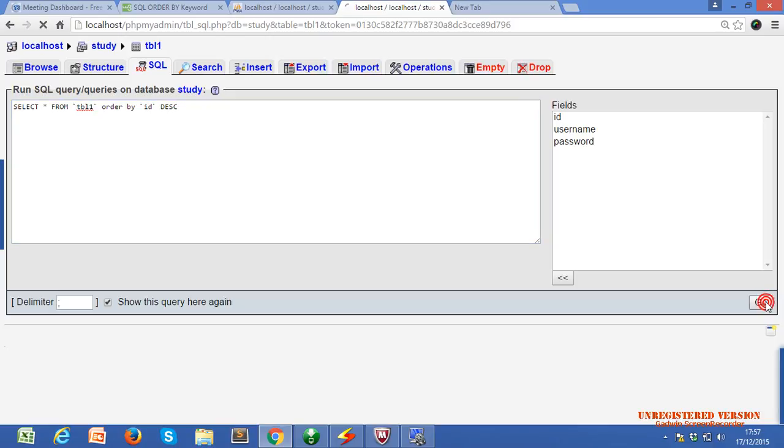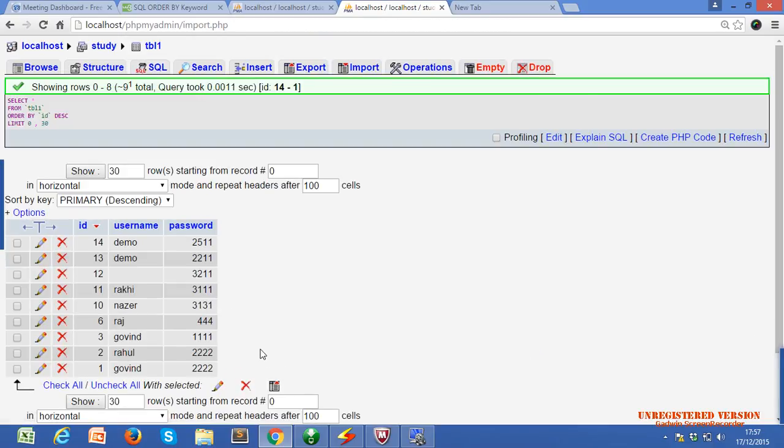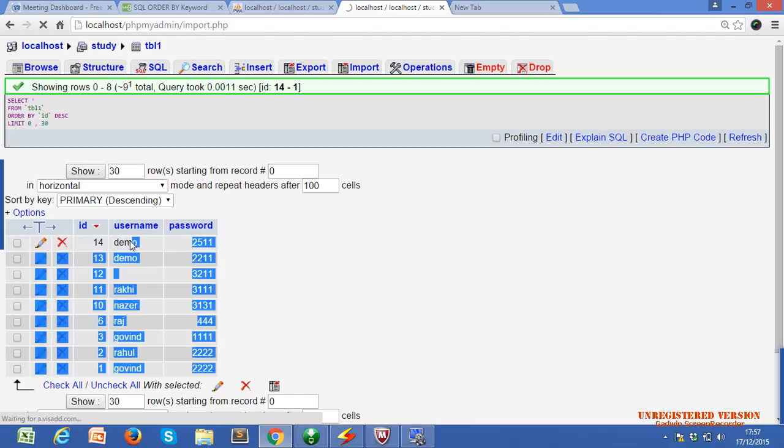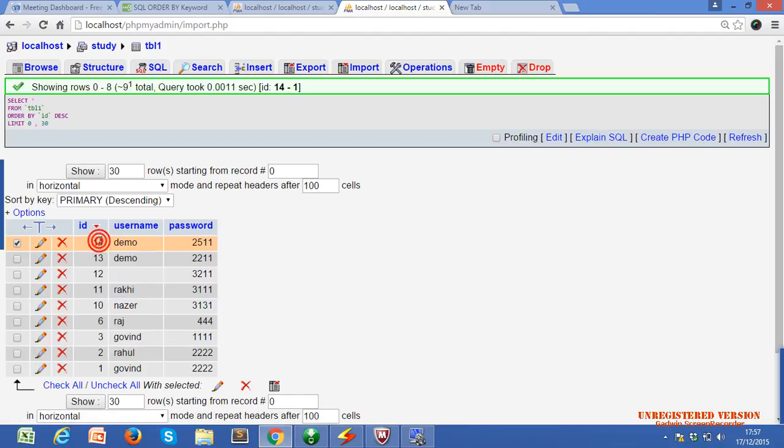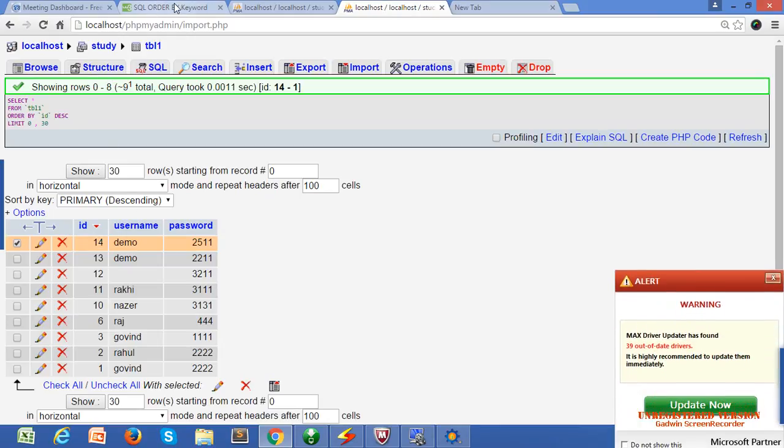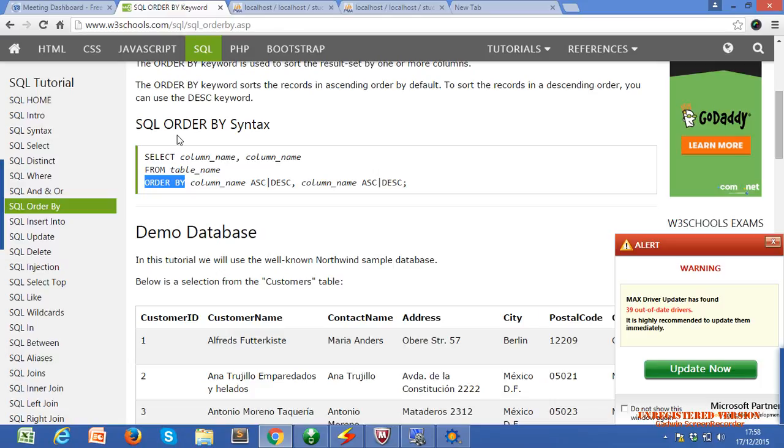Now we got the largest value of ID in the first place, so we will display it as it is on our website. You got the point, Raki? This is our simple ORDER BY clause in SQL.